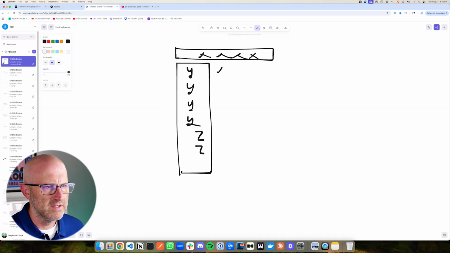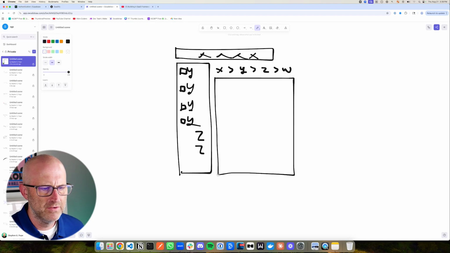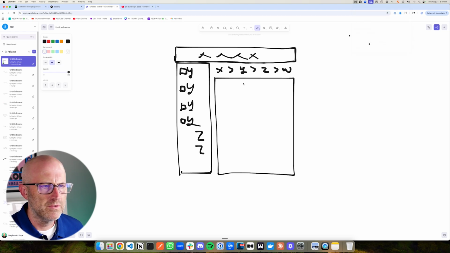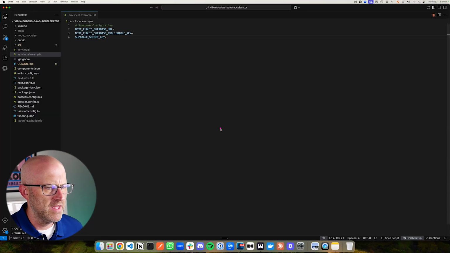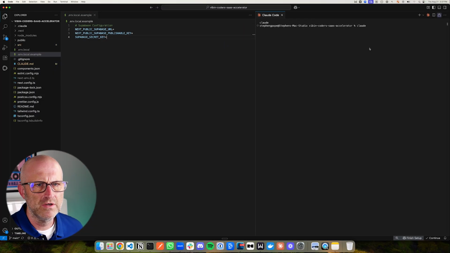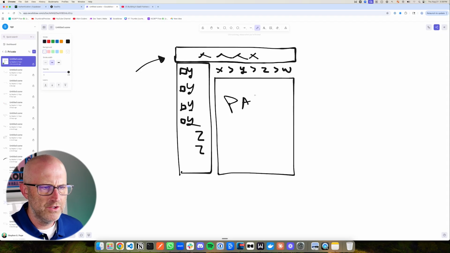And then usually there is an X and Y and Z, and maybe even sometimes a W breadcrumb. And we probably also want to have a nice cool little icon, at least on the main navigation here. And then we will have space for the main page right there. Just going to correct this here. And then I'm also going to dictate my instructions to this application Whisperflow so that we can then copy and paste that into VS Code into our Claude Code session here. And this will be the main page area.